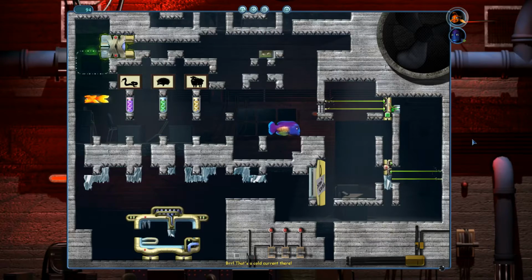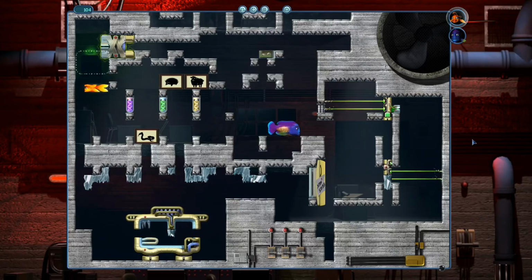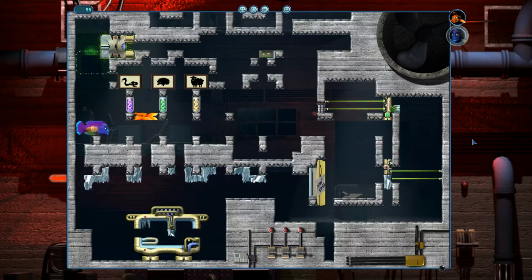Brr. That's a cold current there. So if I shove that off, and... Actually, is that the one I wanted? I don't know, maybe? Sheep goes here. Hedgehog goes here. And then that lets me get 2 of... Well, it would if Flounder were on the other side. But he can't because he's in the way. Guppy can't get by him.